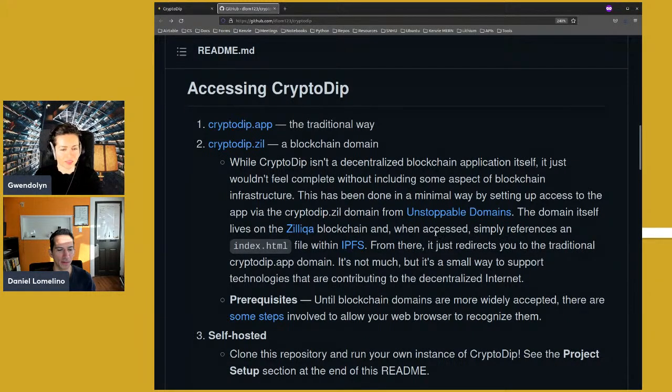The minimal way I did this was I put an index.html file that redirects to the traditional domain. But at least in some small way, I'm able to support the technologies that are contributing to the decentralized internet. So it's not much, but there you go.